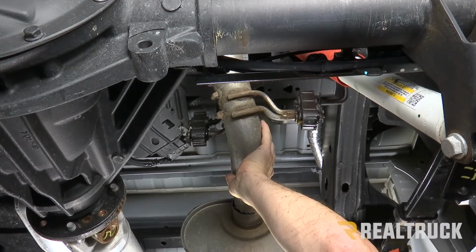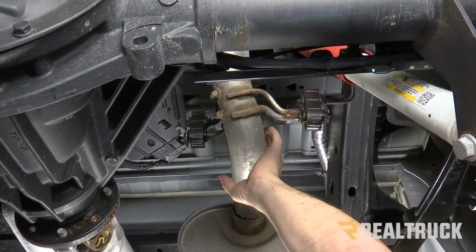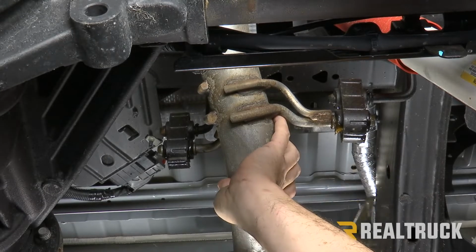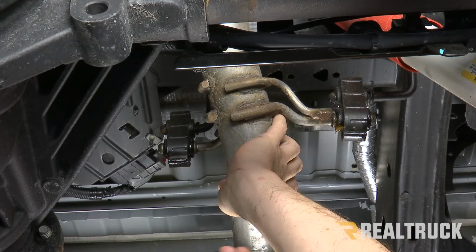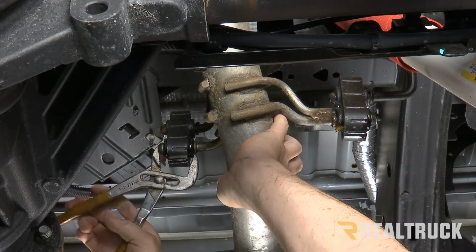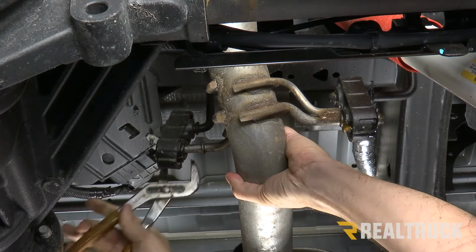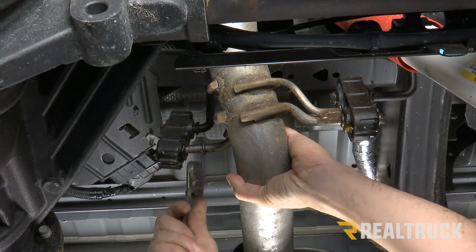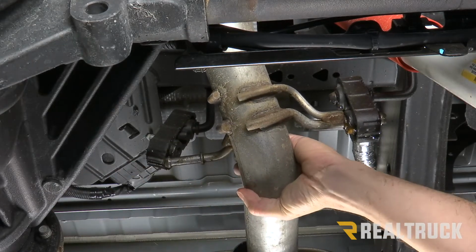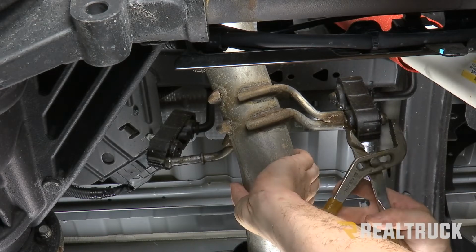All right, now this last piece of pipe behind the muffler is held in place by two isolators that are support braces for the muffler. What we're gonna do is break those loose. I'm gonna use a channel lock. Once those are popped loose, this is gonna drop down, then I can wiggle it loose and pull it free from the exhaust hanger in the back. Make sure you don't damage these isolators because we will be reusing them.